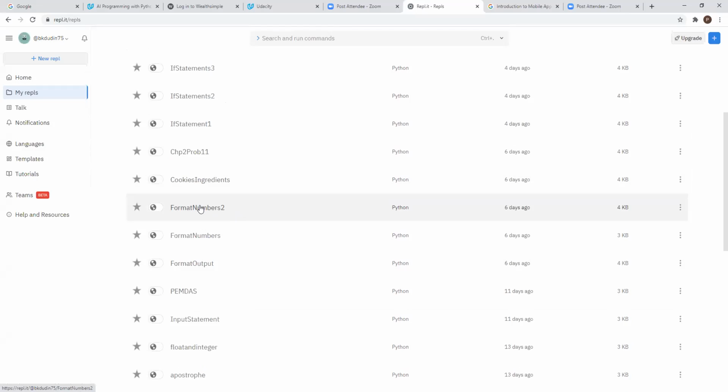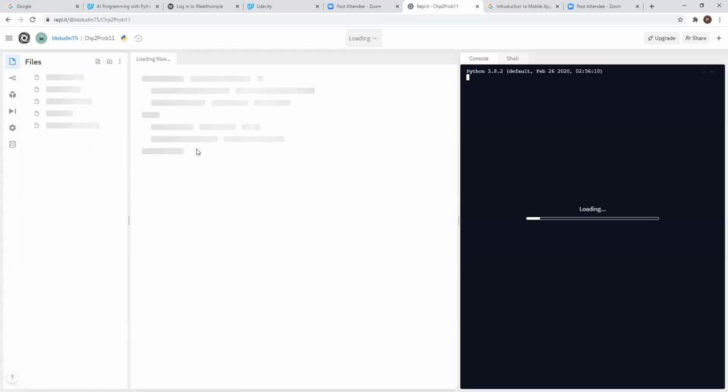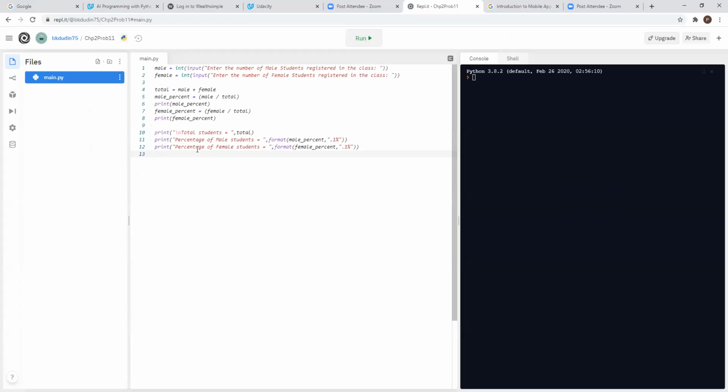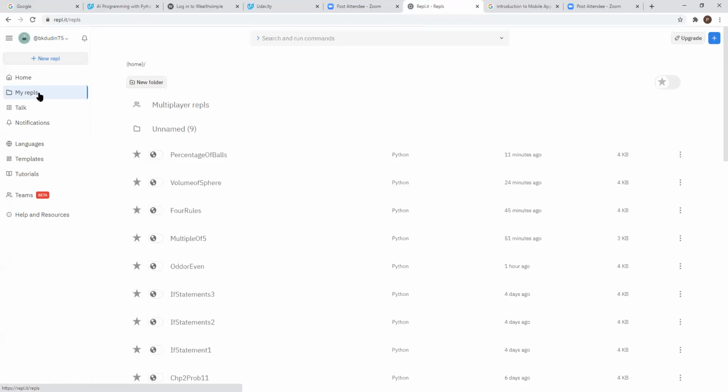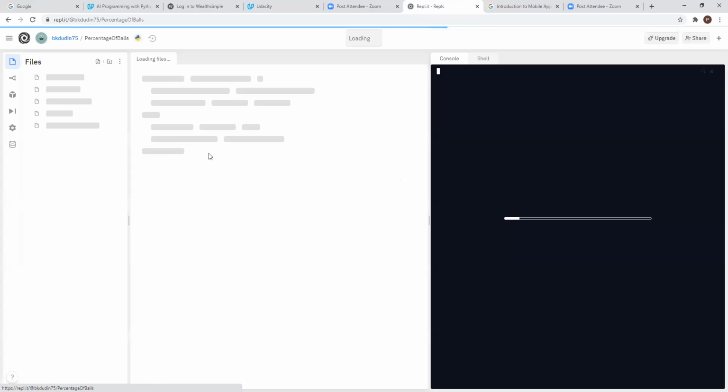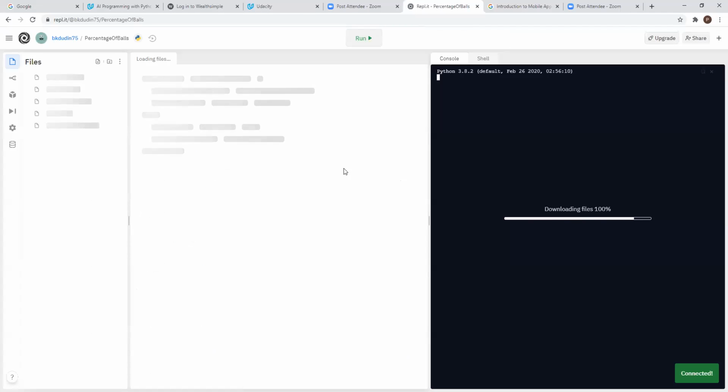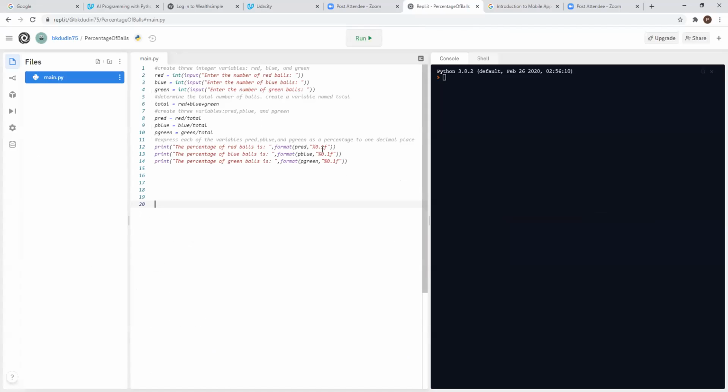I don't know if this is the right example, but I think it should be percent 0.2 F percent. Can you see what I did? I just wanted to see if you recall. The percentage should be after the 0.1, and I did it the other way around. So we go back. So simply, no need for the F. This is what we needed to do.